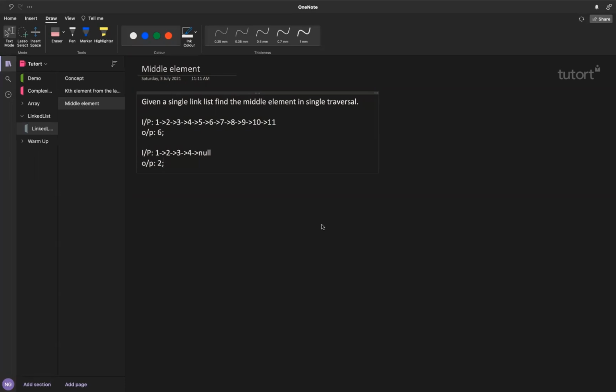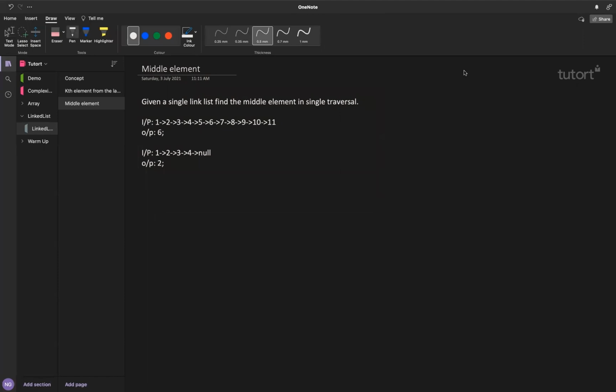Can you try to write it again? You can start with a solution which does two traversals, but we have to look for a solution which can work in a single traversal. Think in the direction that suppose two people are running.